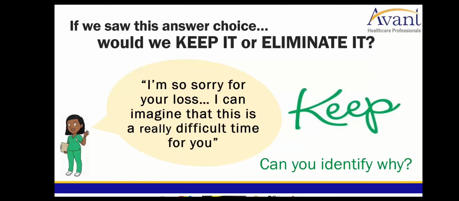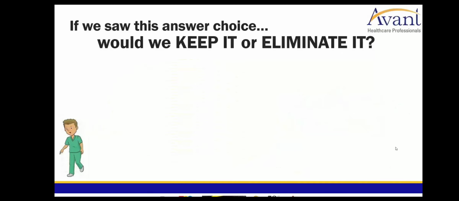All right. The nurse is being empathetic and compassionate with this patient, okay? And they're just acknowledging that this is a really difficult time for them, okay? Remember, acknowledging goes a long way in NCLEX and the real world. So if this was one of our possible answers on an exam, we would want to keep this option, okay? If you got that right, good job. Let's take a look at another one, guys.